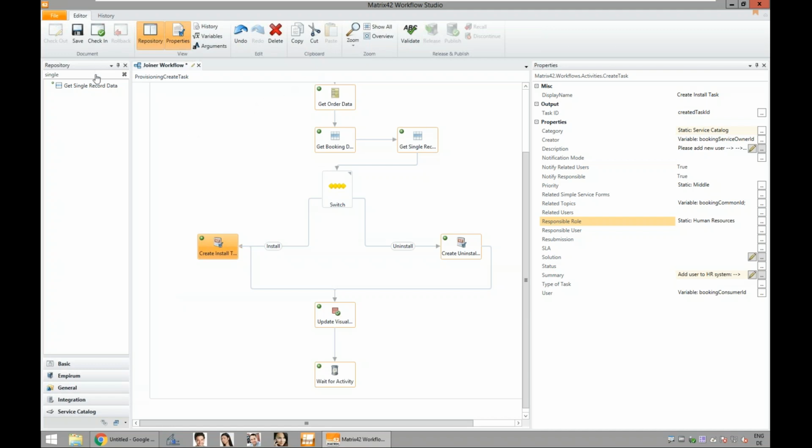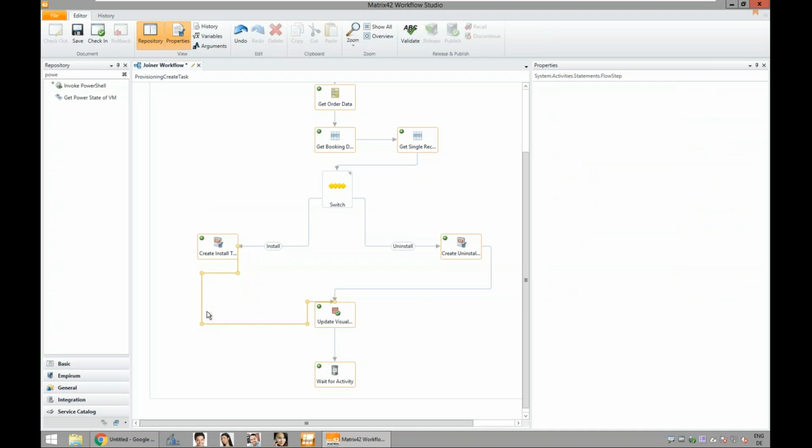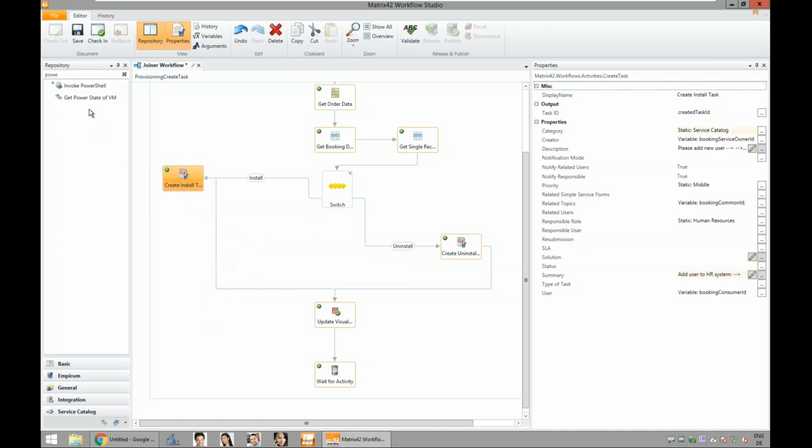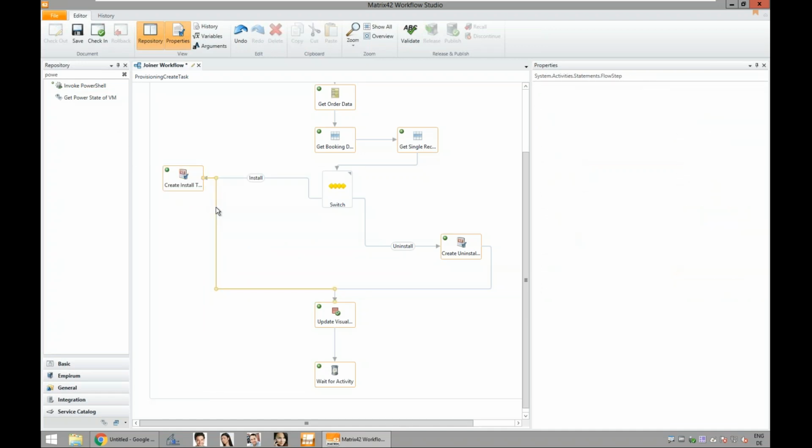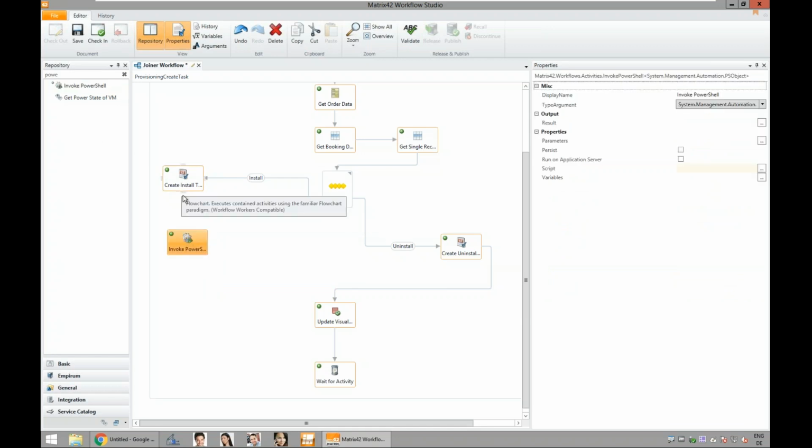And we will do this with a little PowerShell script. So I search for PowerShell here. Invoke PowerShell. Let's move this a little so we can drag and drop it somewhere. Like this. So I want to link those two actions here, and then it continues like this.